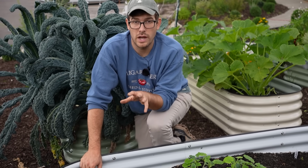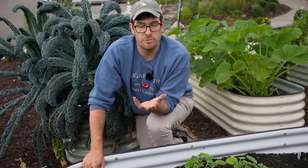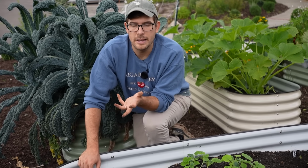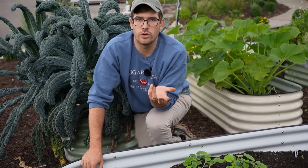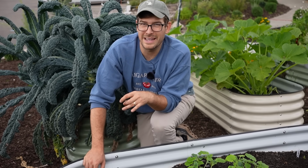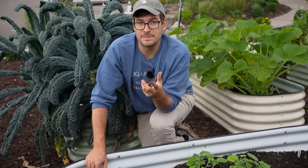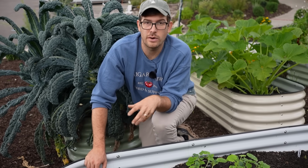That is incredible. And when you're planting out a fall garden, what you want is fast growth, because the season is quickly ending. You don't want to plant something that's going to take 100 days. You don't have 100 days. But when it comes to a lot of your crops, like your leafy green crops, we just did a video on all the crops that we're planting in September. Highly recommend checking that video out as well.